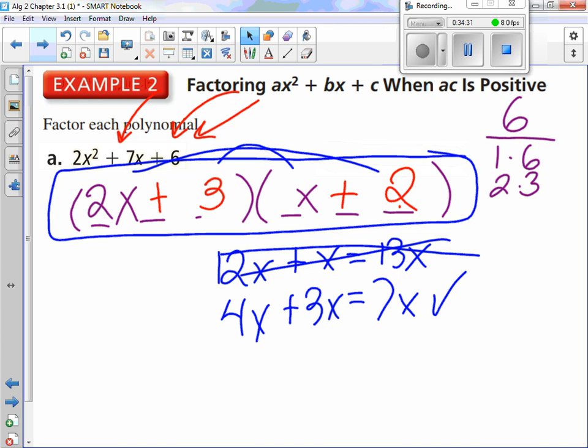There is not a rule in any math book that says if there's not a greatest common factor to begin with, then there won't be one in the sets of parentheses. It's just something we come along with. So the more that we do these, and the more that y'all do these, the more that you're going to pick up on the patterns and how these work. Just because you've done them, you're seeing them, you're picking up on it. So with these here, the biggest thing is practice, okay?